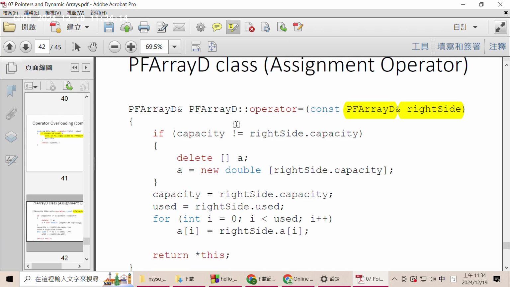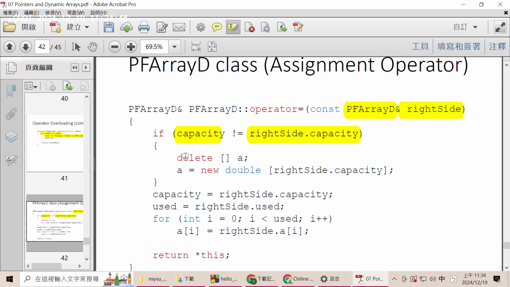First, we will check whether capacity is equal to right side dot capacity. So we want to ensure the capacity of the right-hand side is the same as the capacity of the left-hand side. If this condition is not satisfied, then we will reallocate memory space.